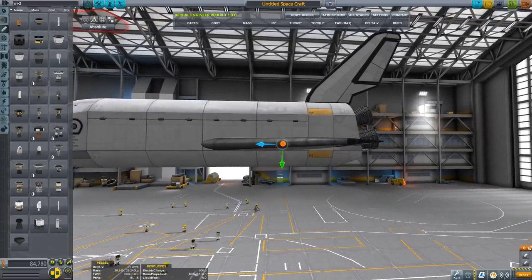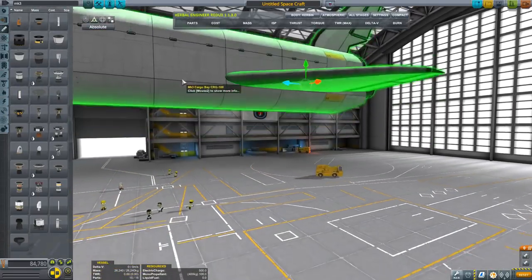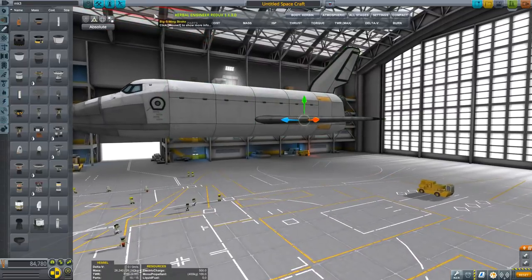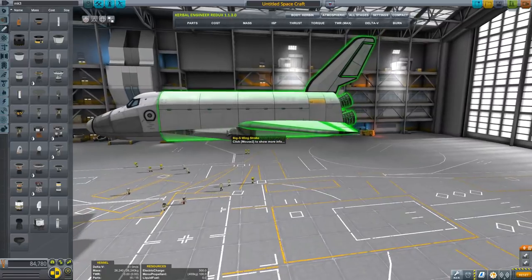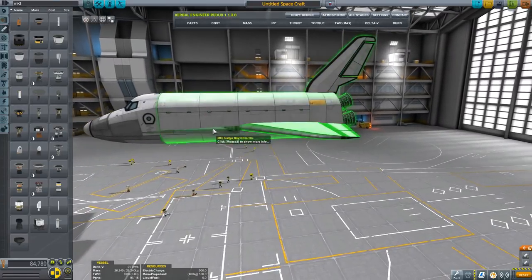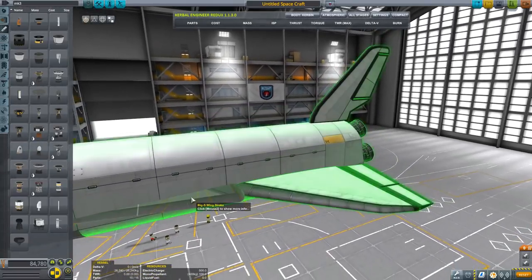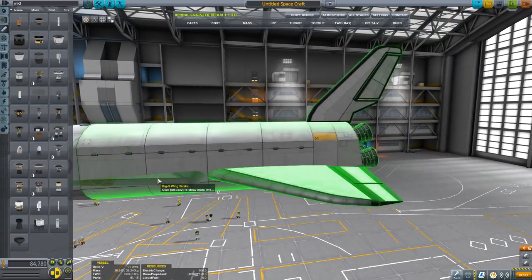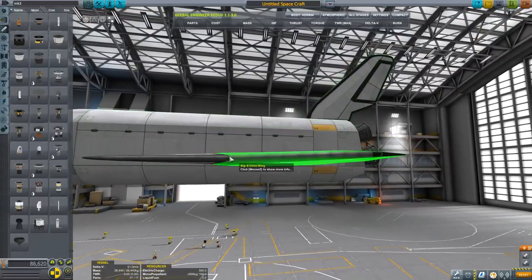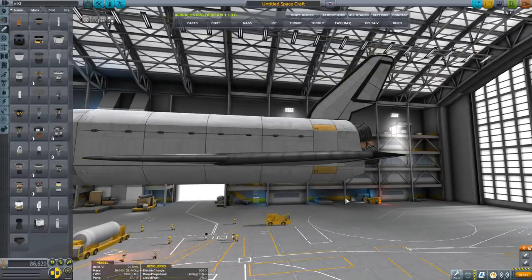It's difficult to say. But let's go with this for now. Of course, we still have to put the strake on as well. And it is waiting for us right there. So in this case, of course, we are doing it with the snapping off again. You'll see there's this line on the strake right there. I try to use that as my guideline for attaching to the wing there. And of course, we just have to judge more or less that it's in the middle.